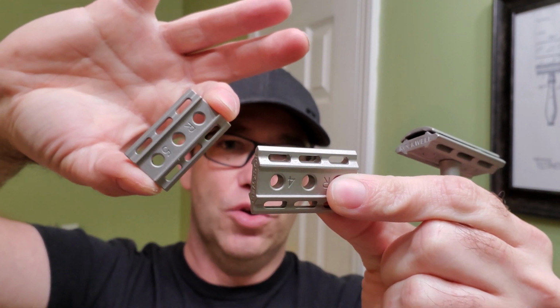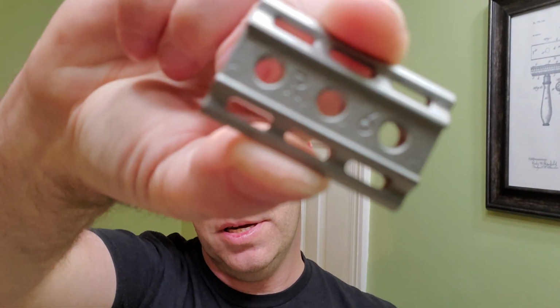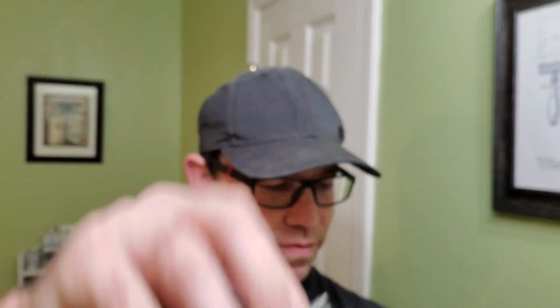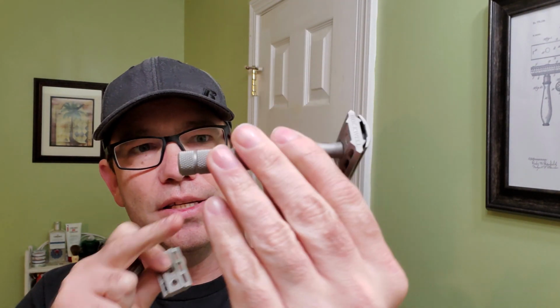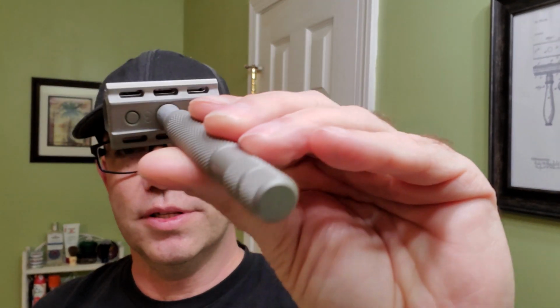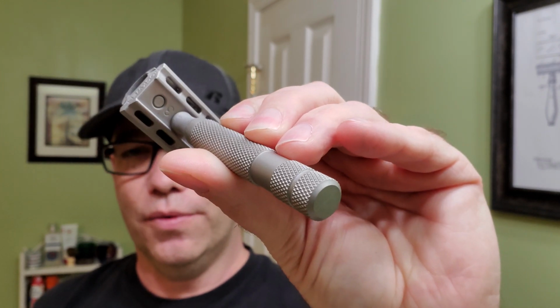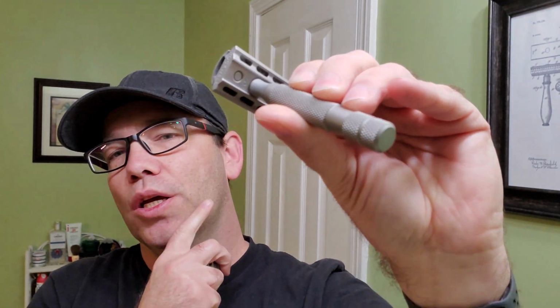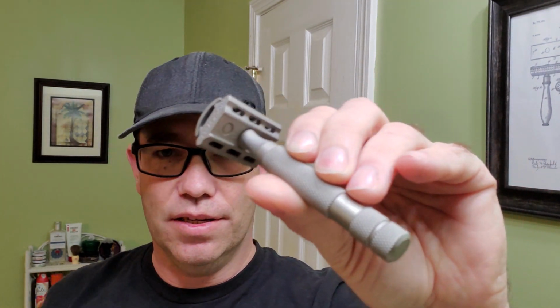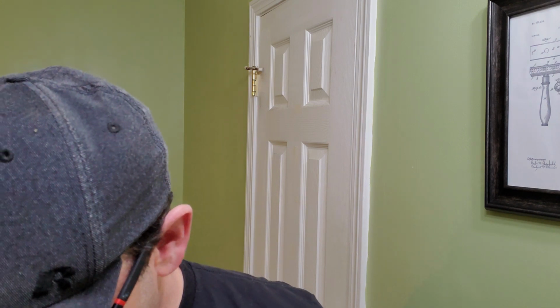Now, it comes with two other heads. This number 6 is going to be way more aggressive than this number 2. And when you load the 6S, the setting on the bottom is what you have. You'll notice I have a 3 on there. 3 is what I like. It seems to work very well for me. You'll notice I get a lot less nicks and cuts. You can even see some of these other razors where I do get more cuts.